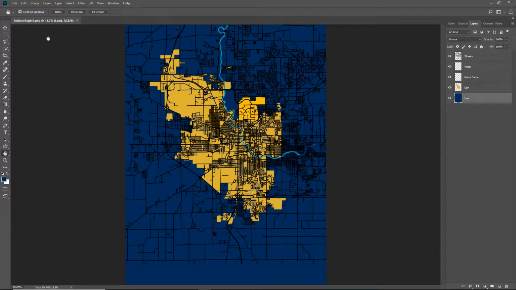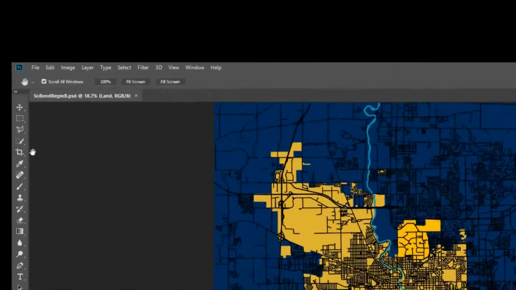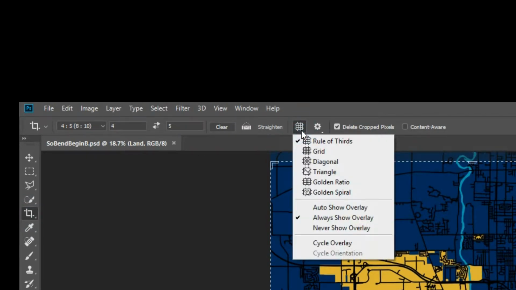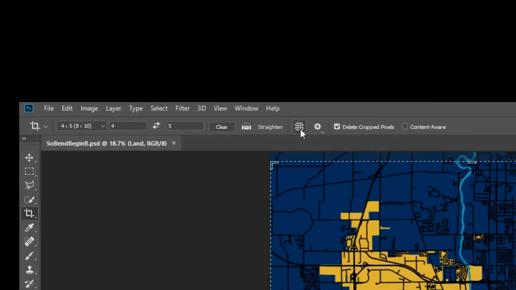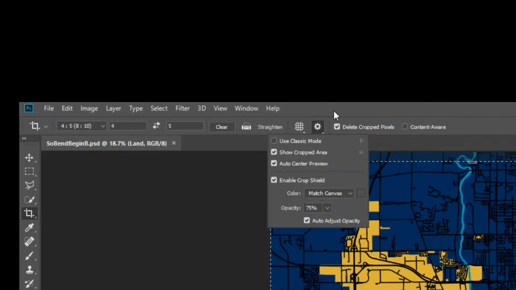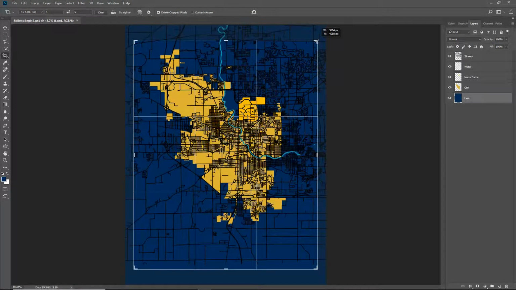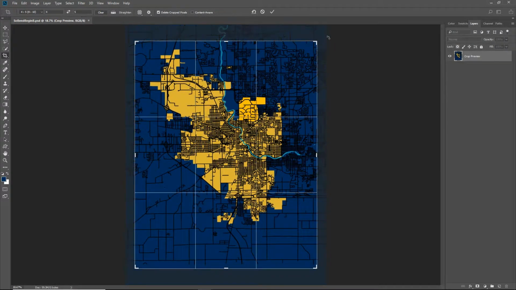To crop your image for easy framing, open the Crop tool, set to 4:5 ratio. Use the Rule of Thirds overlay. Here are the settings used for the Crop tool. Hold down Shift and Alt while dragging in on the upper right corner. Here you want to leave a little space above the top left area of the city as demonstrated.